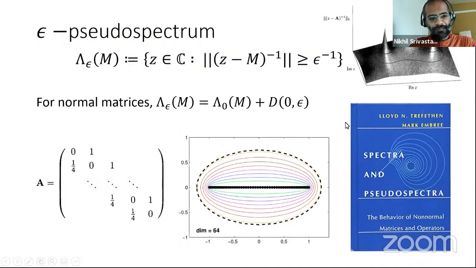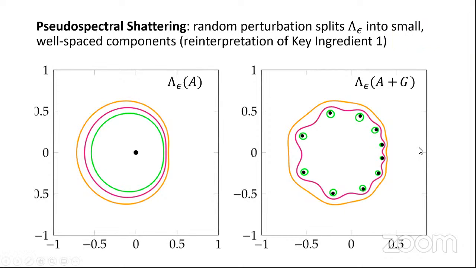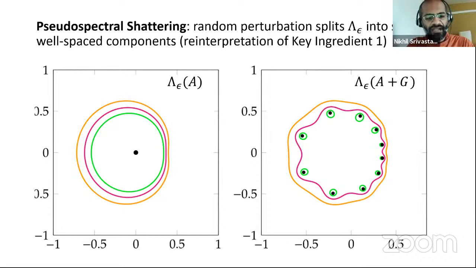What happens to the n by n Jordan block is something very close to this picture. If I were to plot the pseudospectrum of the n by n Jordan block, it would be just a bunch of circles. Of course, a very ill-conditioned eigenvector matrix by our standards. But when you add a gamma perturbation, then on the right-hand side you would get a picture that looks like this. And so the condition number of the eigenvector matrix of the regularized Jordan block would be polynomial in 1 over gamma. Yes, but it would be enormous by our standards.